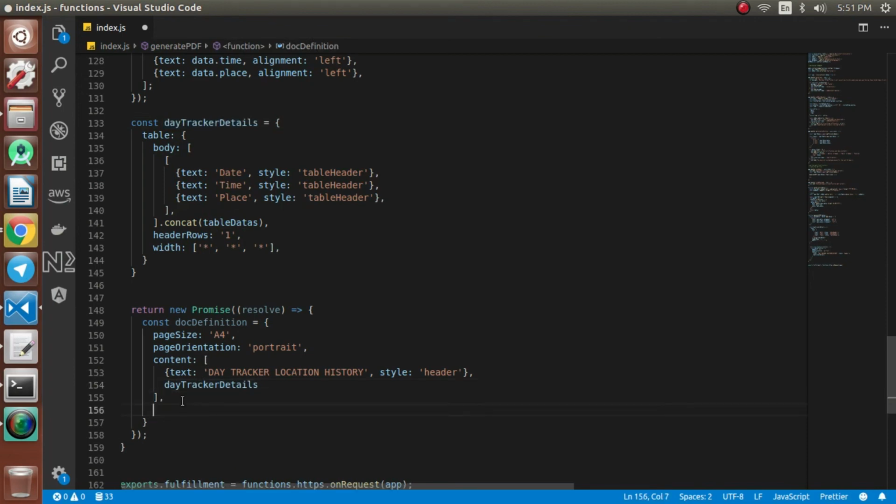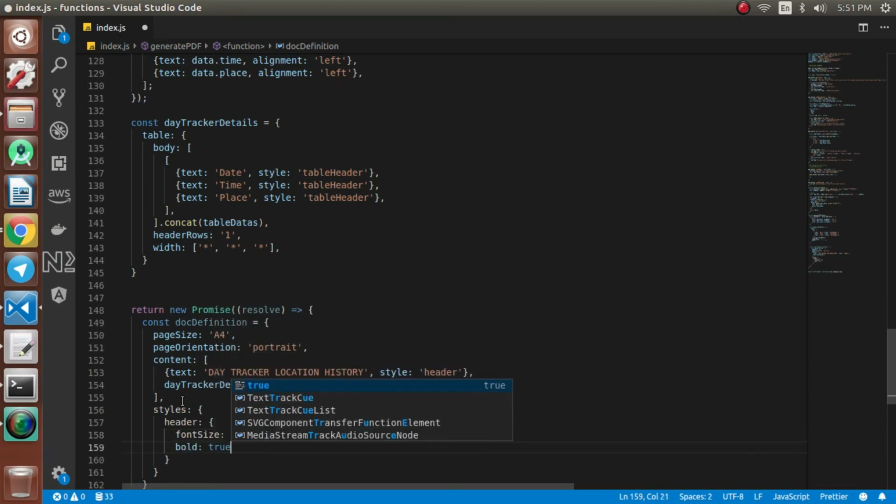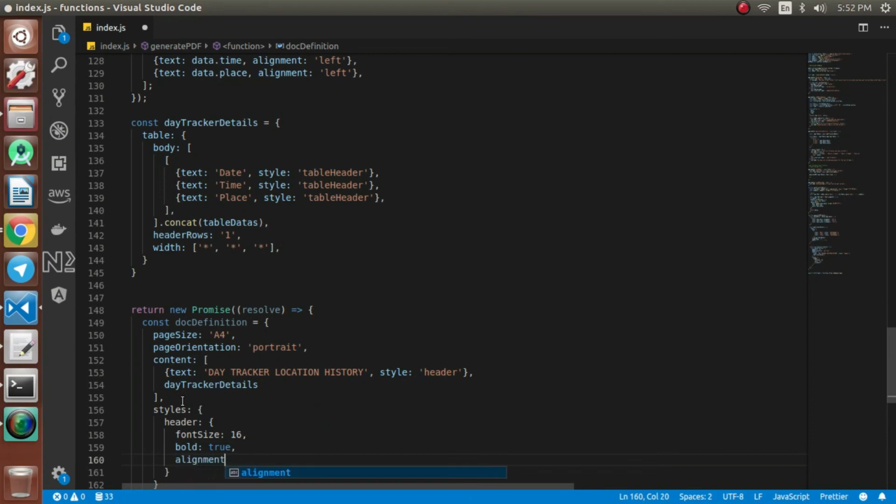And then we'll write the styles for our PDF file. So the header part, first we'll write the styles for the header. It will be an object. So the font size would be 16 pixels. It will be bold of type true. The alignment of this header will be center.